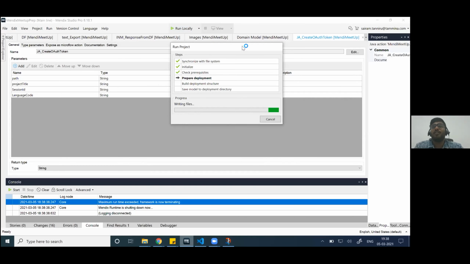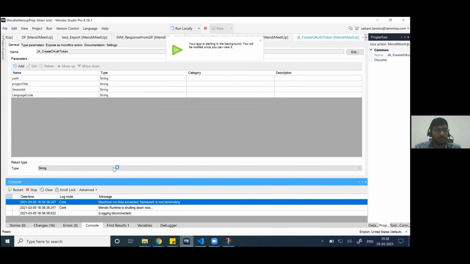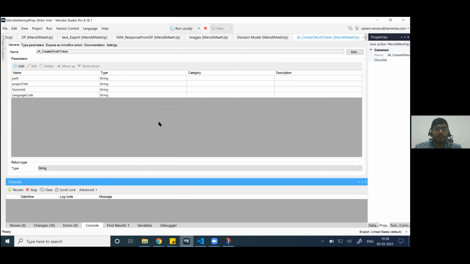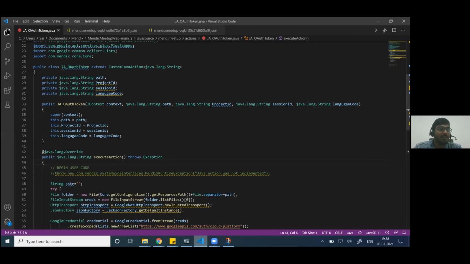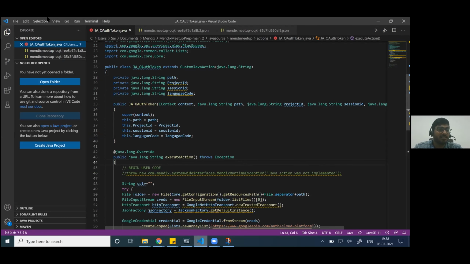If we run the project, only then will the .java file be created in the background, and it will be added to your project folder. Okay, it's getting loaded. Meanwhile, I think I can open that Java action.